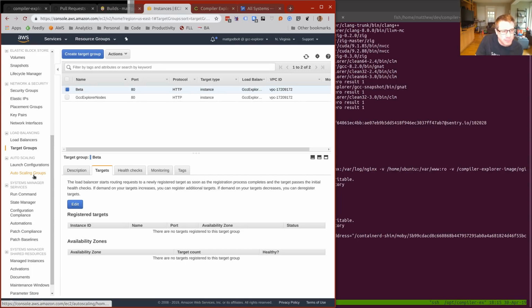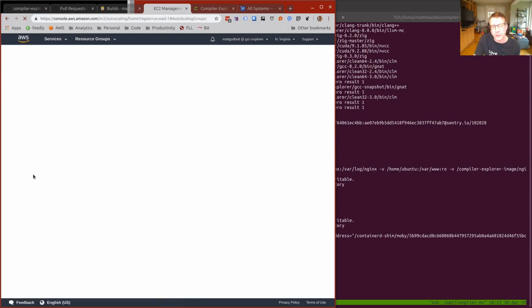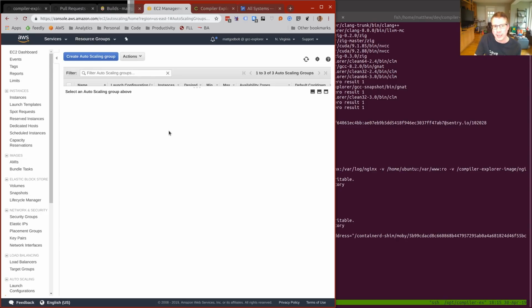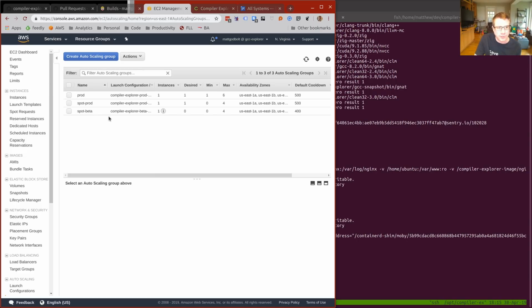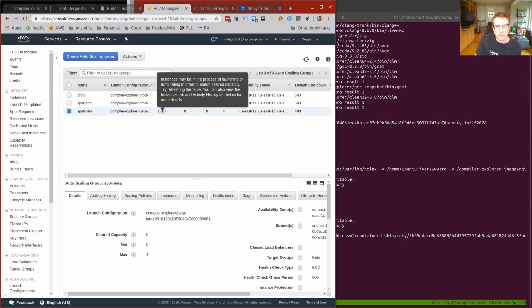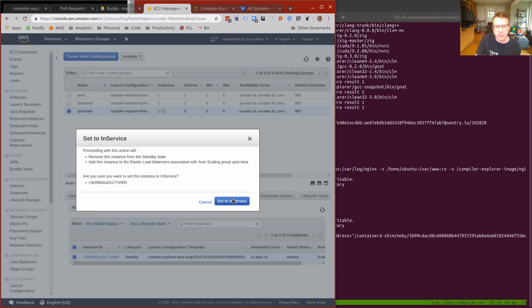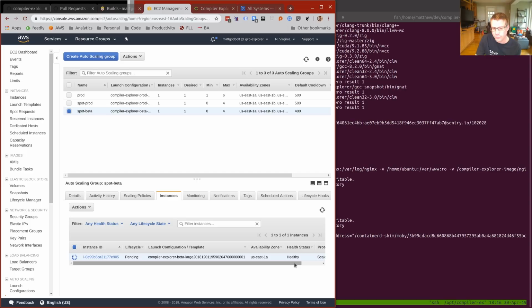So I must remind myself, I think it's in the auto scaling groups is where this stuff is administrated, somewhat paradoxically. So this is an auto scaling group for the beta instances, but we want one instance, and we don't have any, and it hasn't started another one because it's been put in this funny mode. So in here we have something in standby, so I can now say, no, this thing is in service, it's healthy as far as this is concerned, and then we'll wait a little bit. Now we have one desired, one instance, and now once this doodad has finished spinning, doing whatever magical things happen in the back end of Amazon.